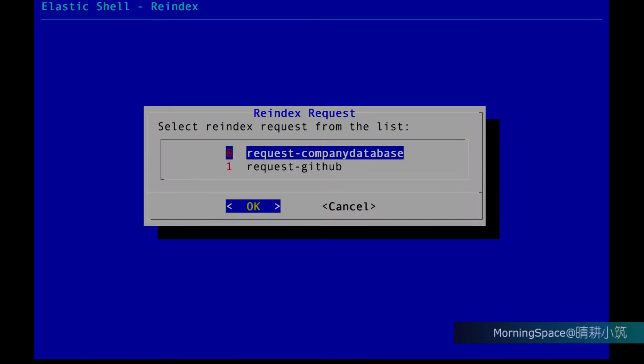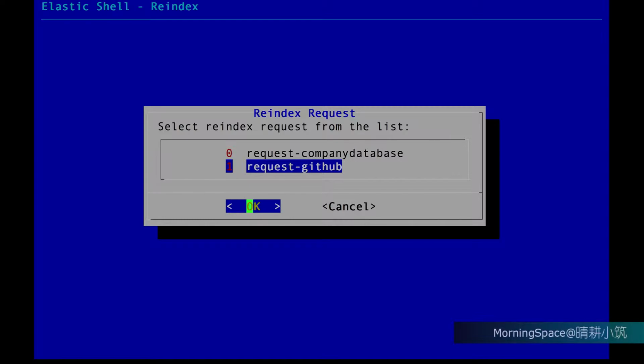Then choose a predefined reindex request. These requests map to the disk files that are stored in the Reindex folder, which is a subfolder of the Elasticshell configuration folder. Let's choose request-GitHub.